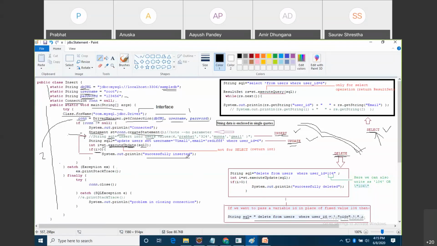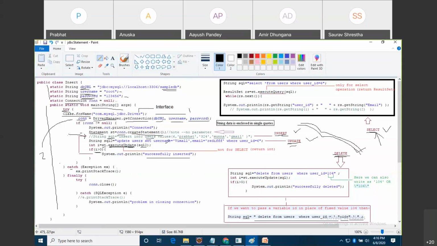One thing you may be wondering, why I am writing this within try catch. So if you remember, there are two types of exception, checked and unchecked exception. Class.forName method is throwing a checked exception, and checked exception must be handled. That's why the compiler is not going to allow me to move further unless I put it within a try catch block.